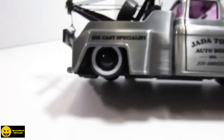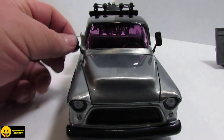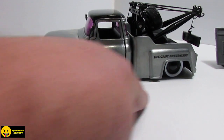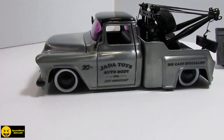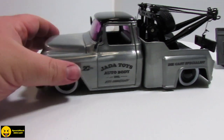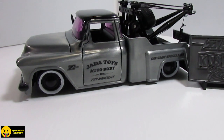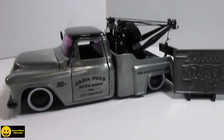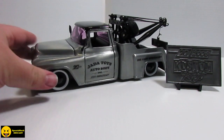Alright guys, well, here's another one. Quick video on it. Shows off the detail. Have you guys picked up any of these from Wave 1 yet? I'm excited to see how Wave 2 looks. And look how low that thing sits. That is slammed. Do you guys collect the Kustom Kings models? Like I said, I'm going to get each one since it's one from each set, but I usually don't collect this style. But I do like this one. I love the purple, and that purple really pops out.